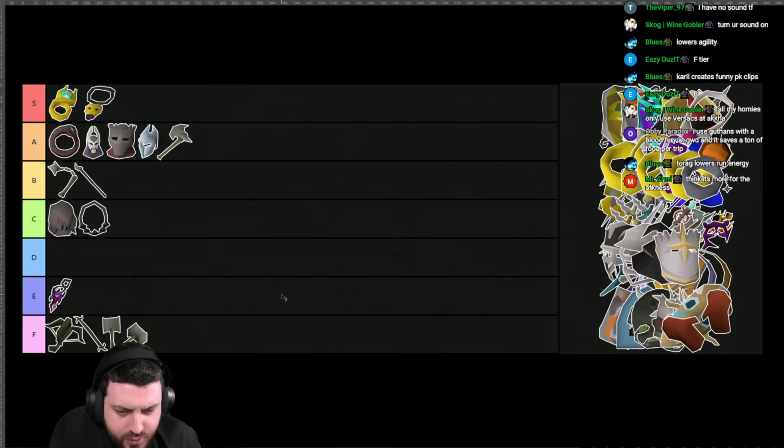Use Guthans with a Blood Fury at Gobble's Dungeons. Has a ton of food per trip. Yeah, but Blood Furies are fucking expensive. The food's probably a better value, to be honest.